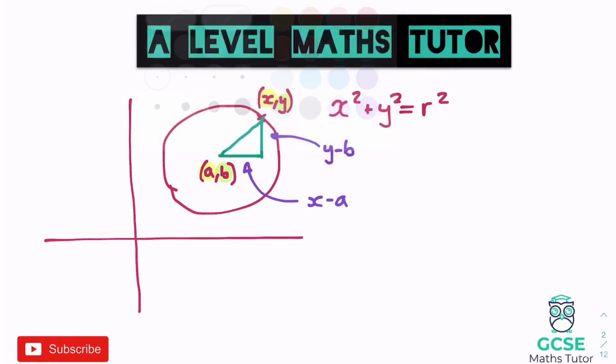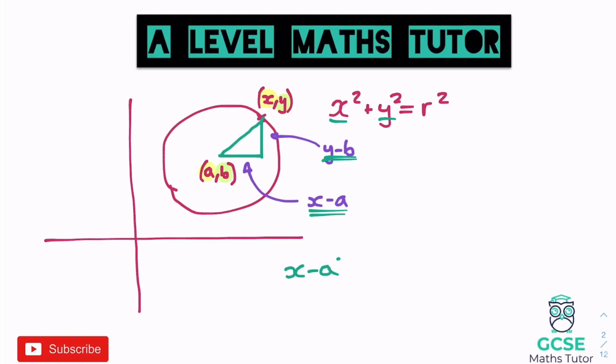Now in terms of working out the radius using Pythagoras, we would do this length squared and add it to this length squared, and then to get the length of the radius we'd also square root it. But if I just plug those into the equation of a circle, x being first, y being second, as we've used before, we would have x minus a, that length there, squared. We would add to that the other length, the change in y, which is y minus b, again in brackets squared, and that would tell us the radius squared. And that right there is the equation of a circle, and that's what we're going to be using throughout this video. So that is a really important equation.